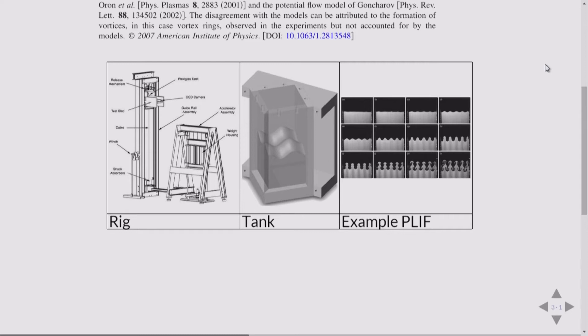They then used an elaborate system of ropes and pulleys and weights to pull this rig down faster than gravity would have. They exerted an acceleration on it, which was greater than g. That had the effect of, in the frame of the tank, inverting the direction of gravity, taking two stably stratified fluids, making them unstably stratified. And then they took images across the diagonal, and you can see the development of the Rayleigh-Taylor instability. The nice thing is they were able to force a single-mode initial condition relatively strongly, and we can really focus in on the single-mode dynamics.